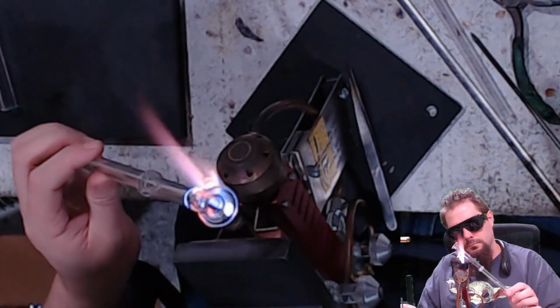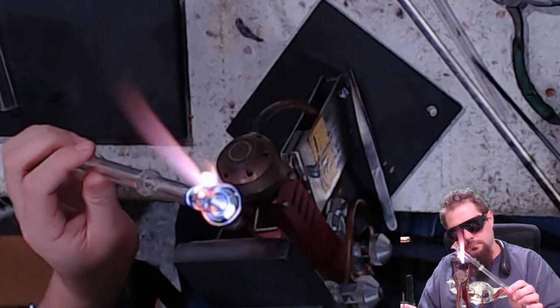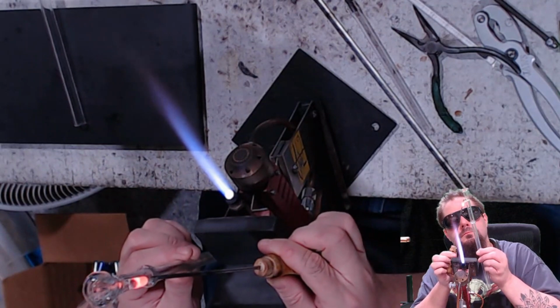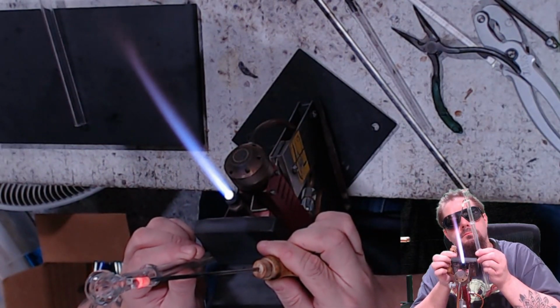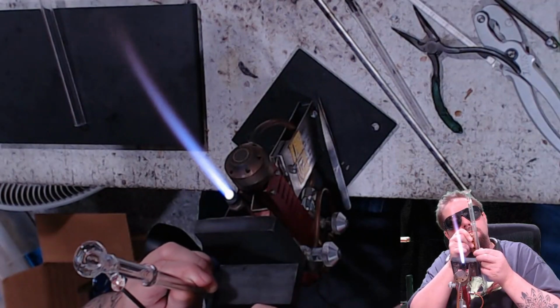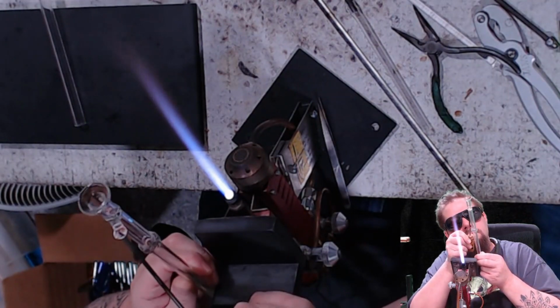Now I've got the horn shape. I'm gonna start heating up the tip, and I'm gonna grab my tungsten pick, and I'm gonna push right in the center of that glob. And it starts to push it down and create this little, it almost looks like a bowl.